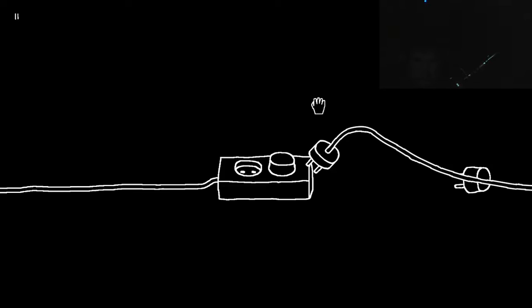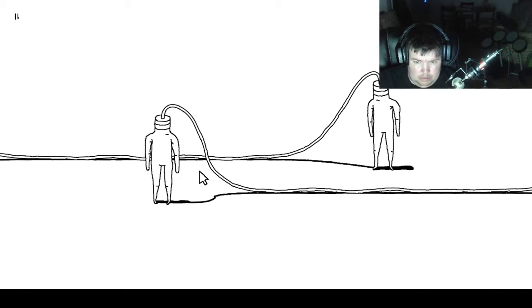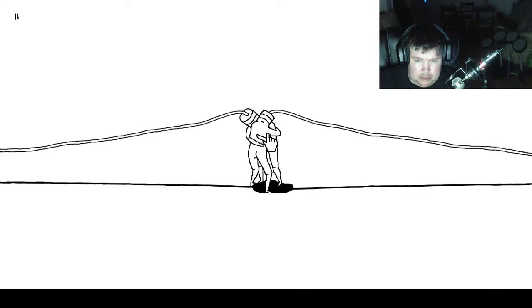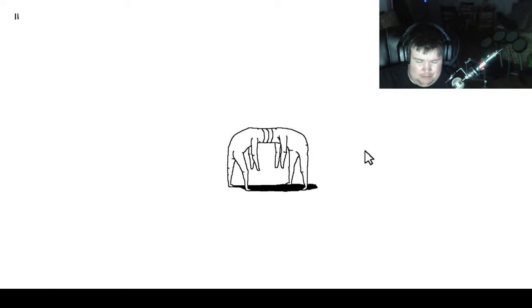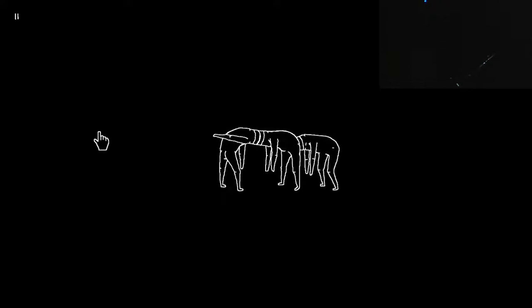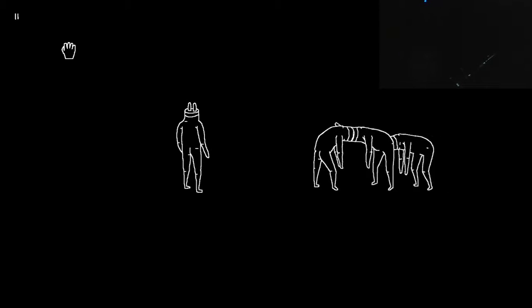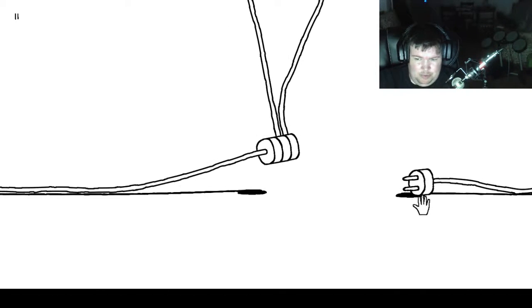So I guess you put the plug in here. And you click that, and then you plug this in. Oh, that's nice. This is funny. This is bad. Ass plugin.